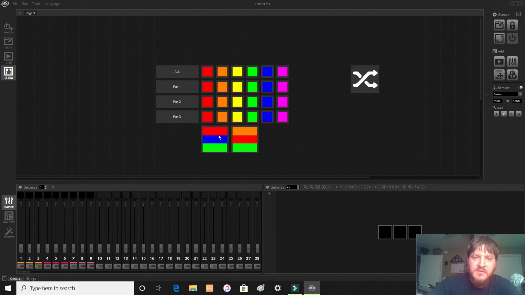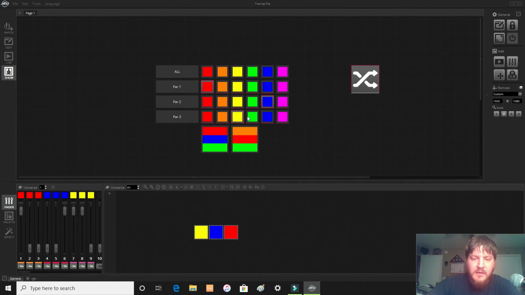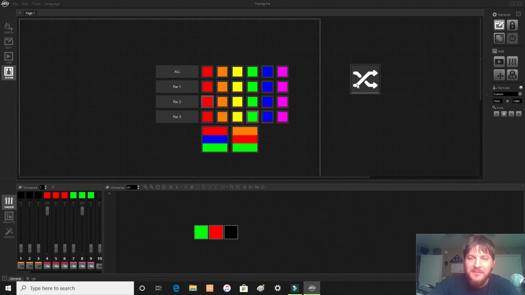So just to show you real quick how quickly these colors jump. Now when you turn it on, yeah, I just now realized what I did.